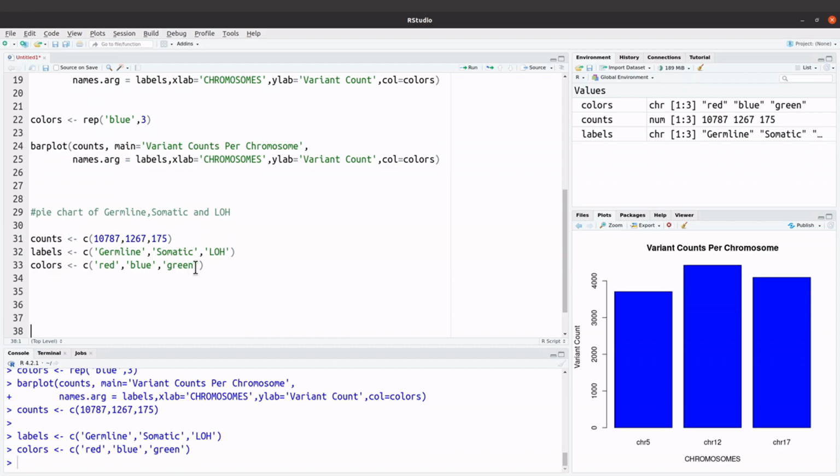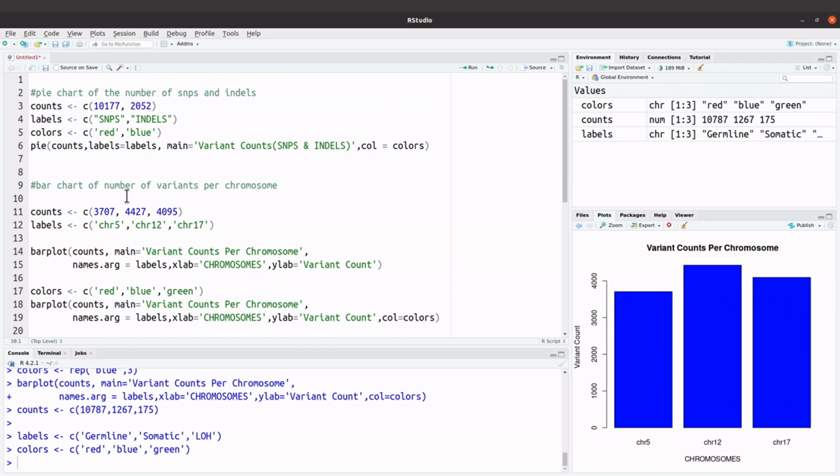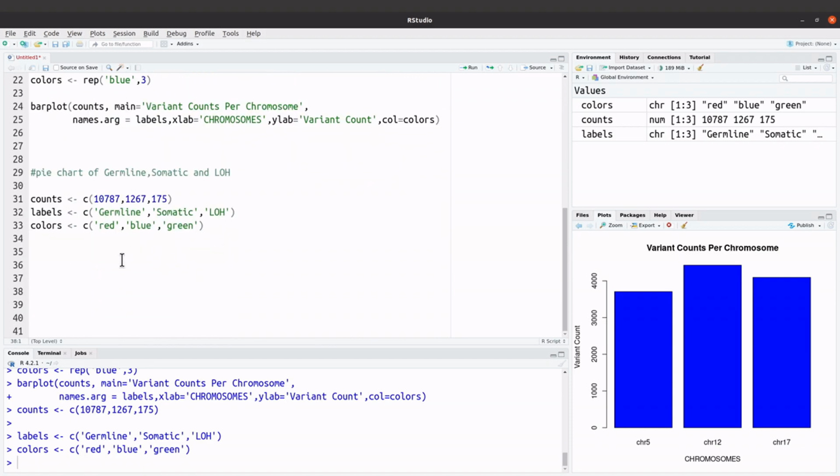So now we are going to generate the pie chart. So it's the same command here, okay, as this one here, but just that the title will change. So we say pie, and then we have our counts, labels equals labels, main equals what?